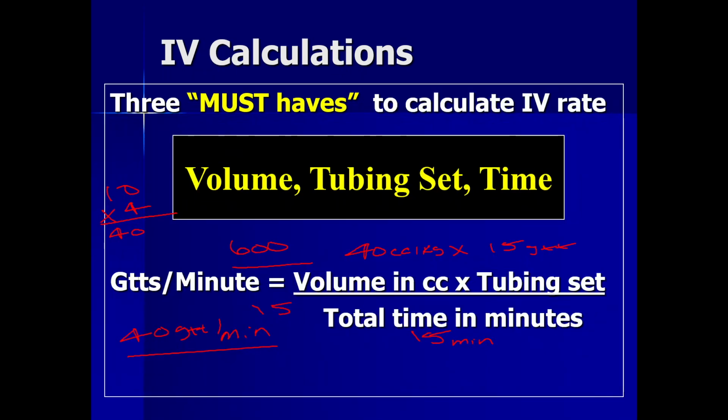You're going to need to know that. You need to know its volumes in cc's. And remember, the first thing you have to do, if they give you a weight like 180 pounds, is calculate that into kilograms. Then you take the kilograms, multiply that by your fluid, multiply that by your drop set, and divide it by your total time. There you have it.